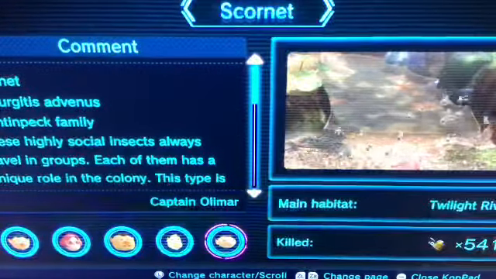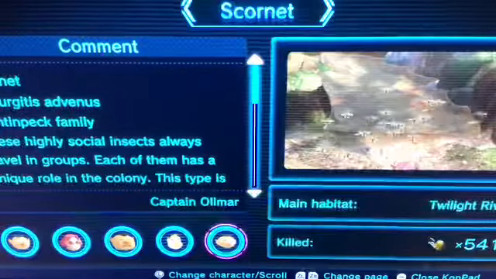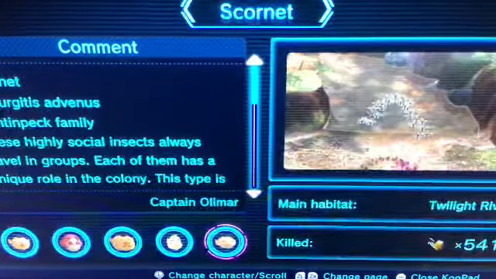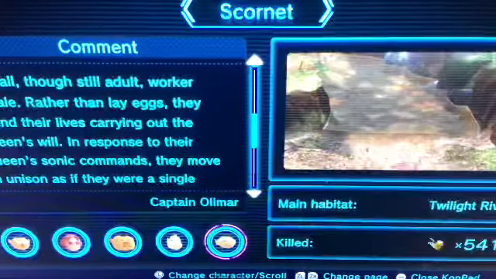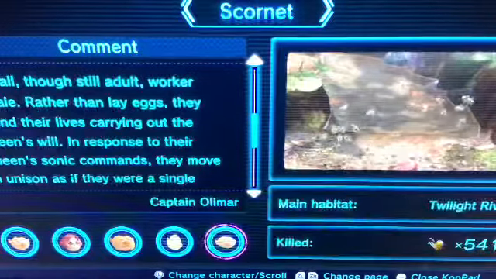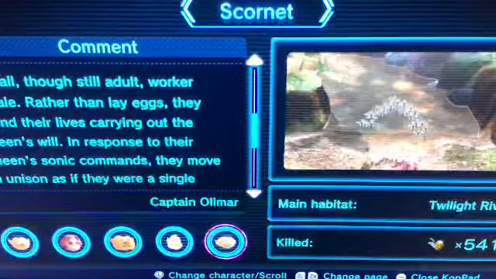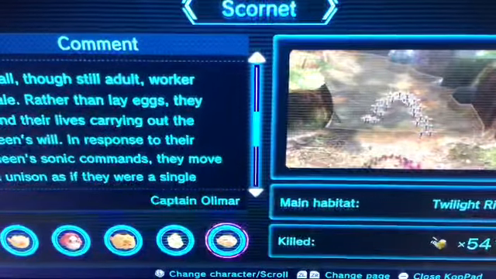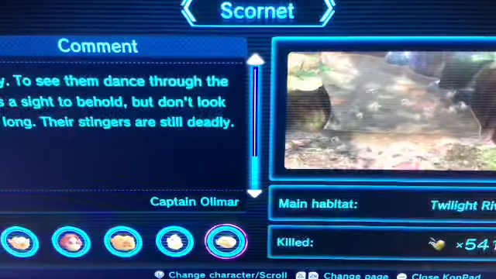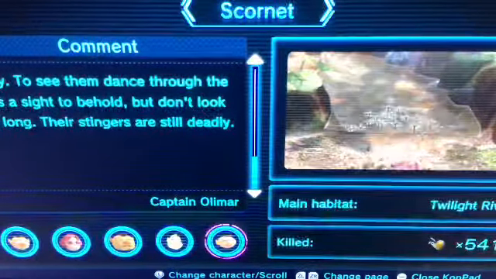Scornet, family Haunted Peck. These highly social insects travel in groups. Each of them has a unique role in the colony. This type is small, though still adult, and female. Rather than laying white eggs, they spread the largest curtain of the queen's world. In response to the queen's sonic commands, they move in unison as if they're a single entity. You see them dance through the air as a sight to behold, but don't look too long. Their stingers are still deadly.